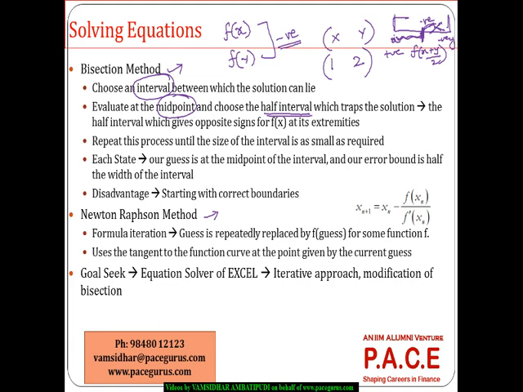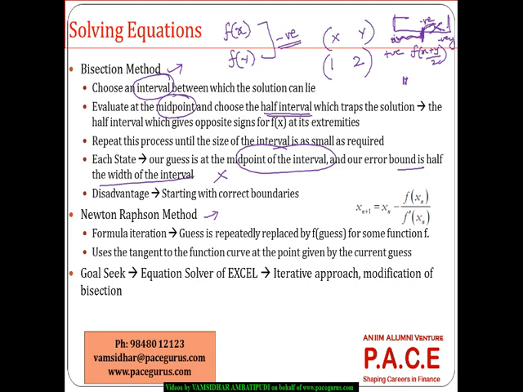We keep repeating this process again and again until the size of the interval comes down, down, down. So x and probably (x plus y) by 2 will become a very, very narrow range, and I want to stop the iterations there. So our guess is always at the midpoint of the interval, and the error is half of the width of the interval. At every stage, half of the width of the interval is directly omitted. So we are narrowing down the solution, and after a certain number of iterations, we are freezing on our solution.